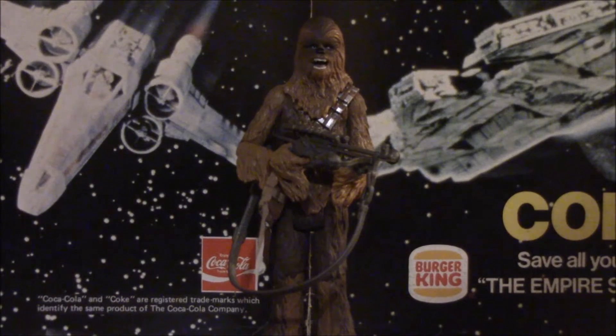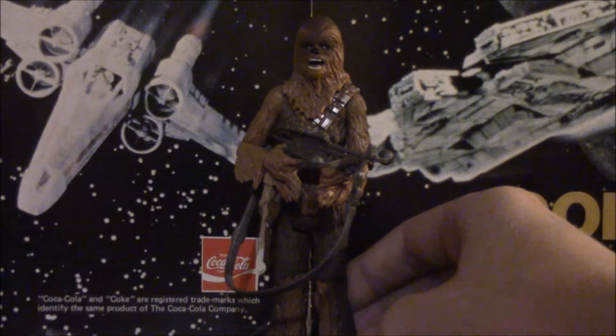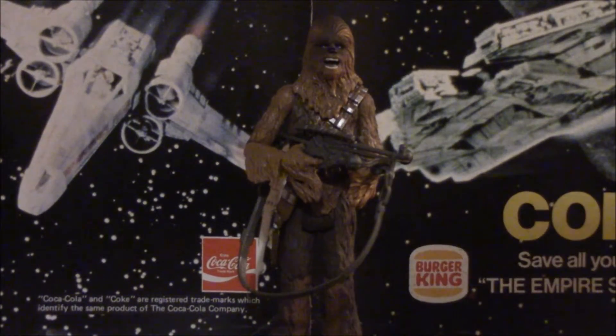Anyway, pretty short one on this one. Generally, when I have good things to say, it's because it's a pretty great figure. If you had to pick any of them up from this line — it's a pretty boring release, but if you don't have a Chewbacca, I do suggest you get this one. Especially because he's probably going to look just like that in The Force Awakens, so you pretty much have yourselves a Force Awakens Chewbacca. That's about it for this one — hopefully you guys enjoyed it. No hints for next time; I don't even know what I'm doing next, which shows you the preparation I put into these.